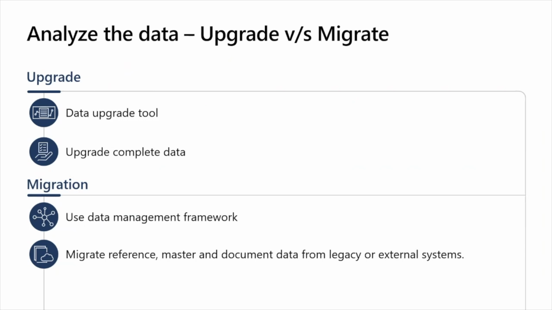So we hear some requirements where customers want to upgrade some legal entities while leaving other legal entities in 2012, or upgrade some partitions and leave the other partitions. None of that is supported. It's either all or nothing. So that's typically the best option when you have more of a lift and shift exercise. Then we have the migration option, right? And in that, you can think about it just like if you are migrating from any legacy or external system. So you use the data management framework on the 365 side to import the data.